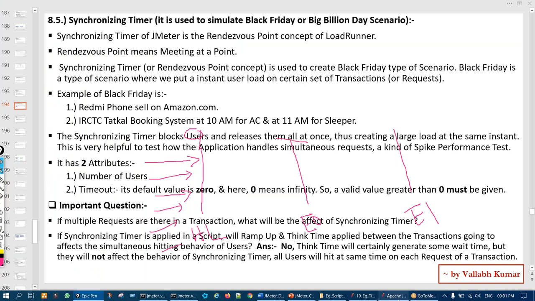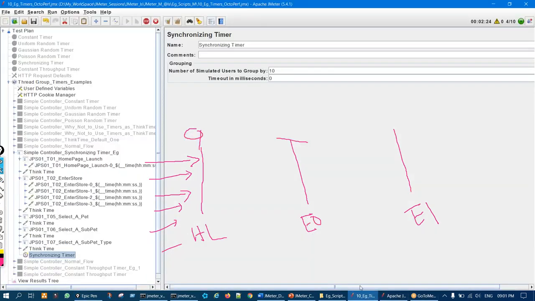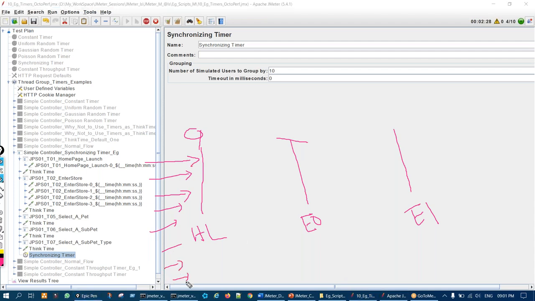We have seen this. When all 10 users have ramped up and arrived at home page launch, it releases them at the same time. Then they go to enter store 0, all 10, according to their think time.